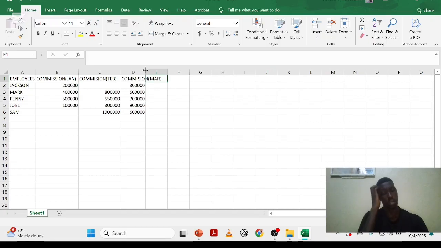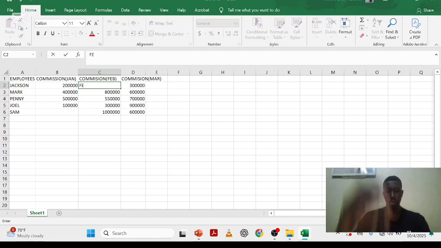That is one. Then the next error, let's see, maybe if we mistyped on this cell, and instead of putting Feb up, we actually put it in the wrong cell.